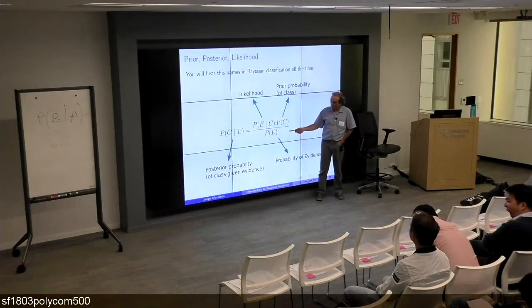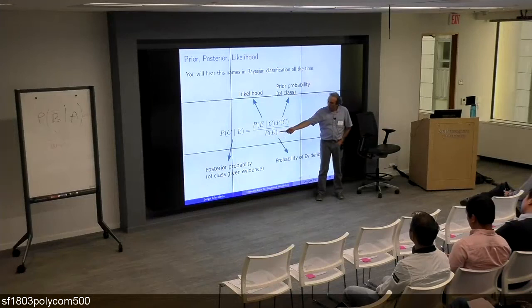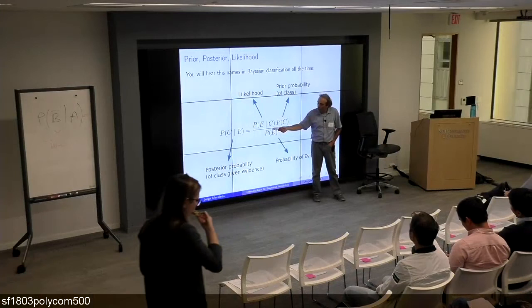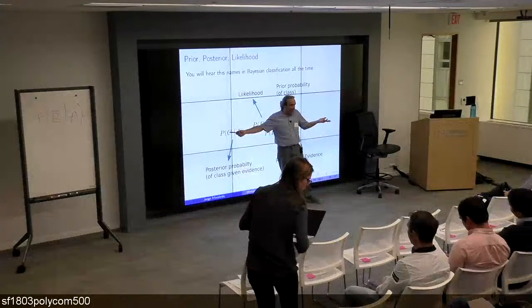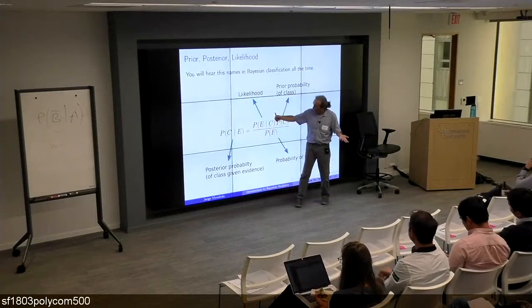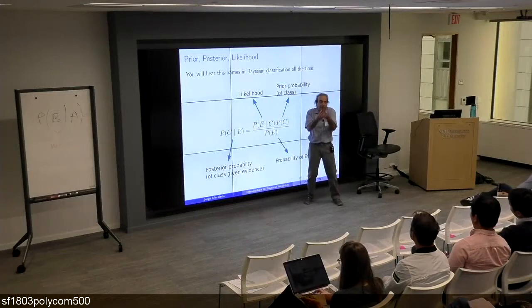So each of these terms has a name. E is the variable, the thing that just happened that I have observed and that I'm using to try to say, given that I observed that this just happened, what is the class of the variable that I'm trying to predict that I didn't observe? This is my problem. Well, the thing that just happened is called evidence. This is what you've seen. This is the data that you have to be able to make predictions.